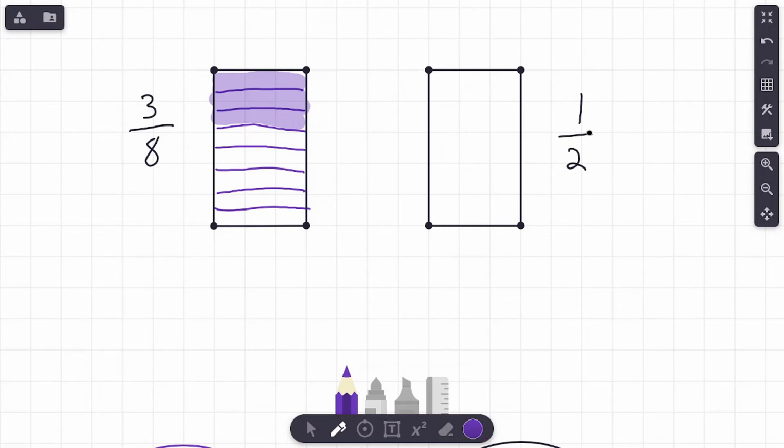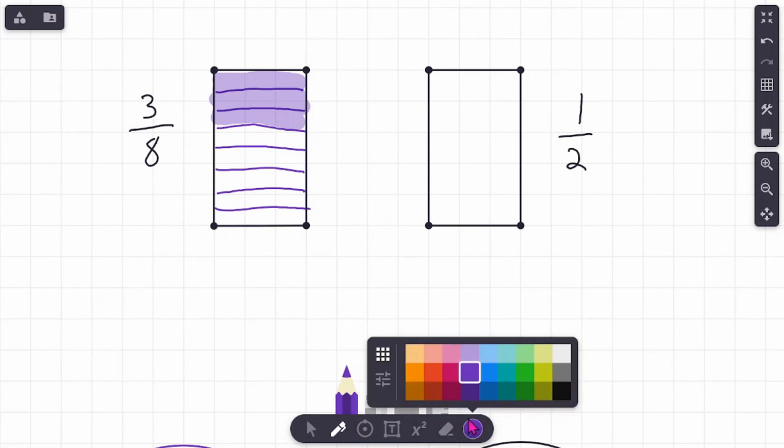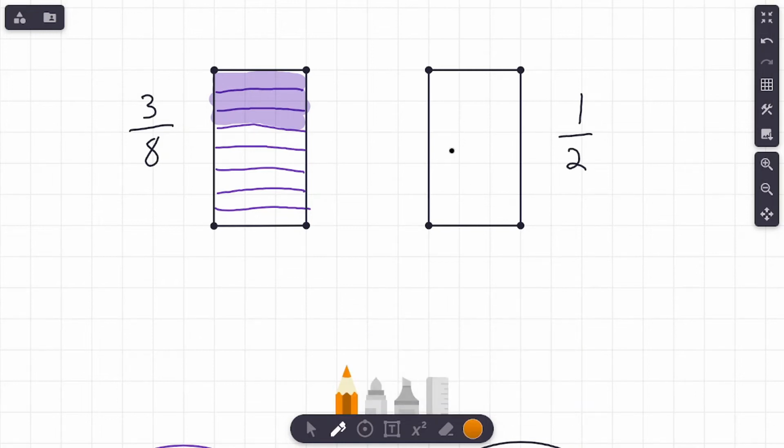Now we've got to put 1/2 on the right. Let's change colors. I'm going to go with orange if that's cool with y'all. So I need 2 equal sections. Here we go. Draw in 2 equal sections. That one was a lot simpler for me. I don't know if it was simpler for you. All right, let's color in 1/2 of it. I like it whenever it's 1/2. There we go. There is 1/2.